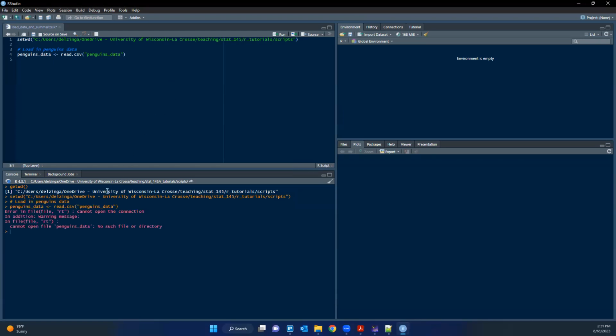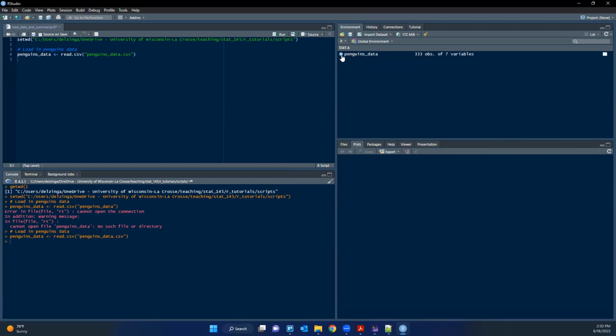And if you try to run that, it's going to give you an error, okay? Because it says, oh, I cannot open this file because no file exists, right? No such file or directory. So if you just put the name here, you're going to get an error. You have to put the extension that it's a .csv file there, and then it will load it. So I just reran that line, and now it loaded it.